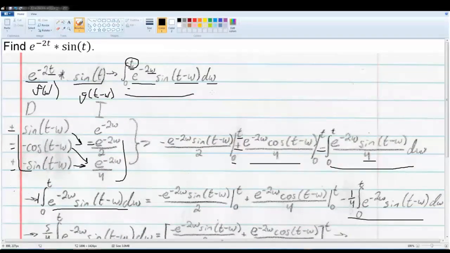So t, along with the 4, is a constant, along with the 4 that you're going to have in front of w. When you either derive or integrate, we need to derive the function along with what's inside of the function. The t, because it's a constant, just becomes zero, and I'm only deriving with respect to negative w. So pull the negative out and you get the cosine. All right. Thank you.